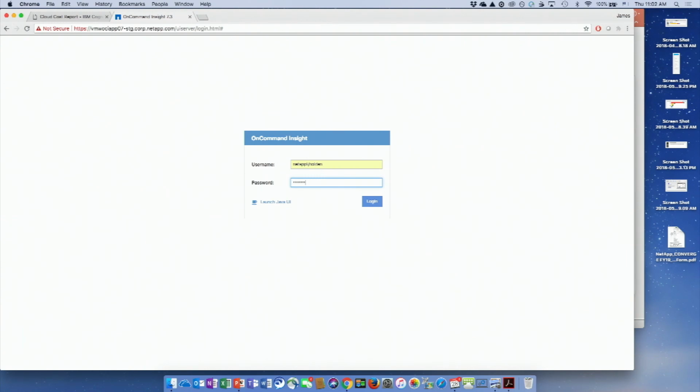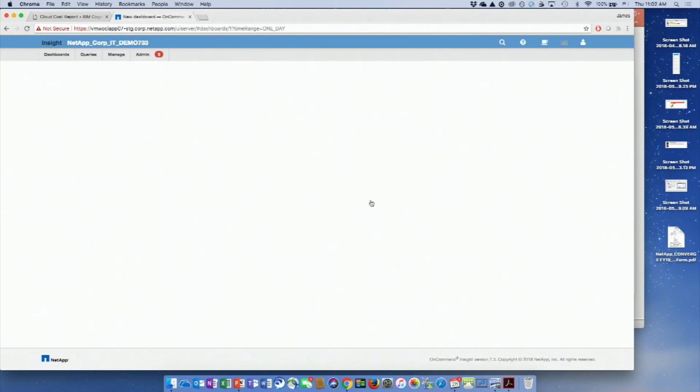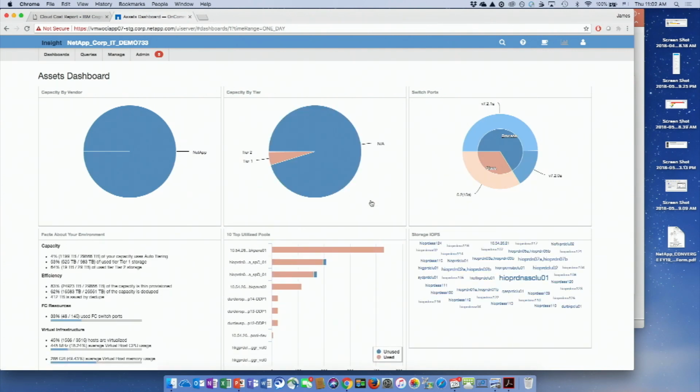So the launch Java UI? Yes. So we started with a Java UI back in 2002, whenever it was. Then the web UI was invented, and over the years we've evolved the Java UI. Since I've been with the organization, we've taken as many use cases as we can out of the Java UI and brought them into the web UI. But it still exists. There's still organizations that leverage it. When you add new features, are you adding them in both? We're adding them in the web UI. Is this Flash-based or HTML5? HTML5.